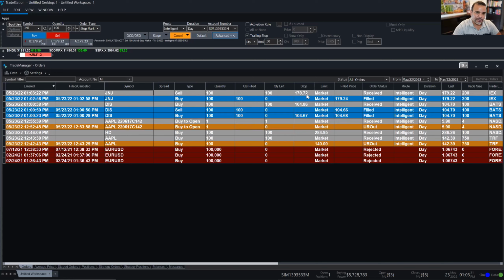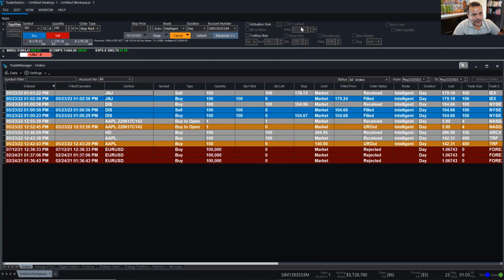And if the market starts moving up, then my stop will follow it, because remember, this is a selling transaction. I'm going to sell Johnson & Johnson. So if the price goes higher, of course, that's in my favor and it'll move with it. But if it goes against me going down, then my stop is static and it'll just get me out. So a little bit about protective stops and ways of entering the market with a trailing stop.